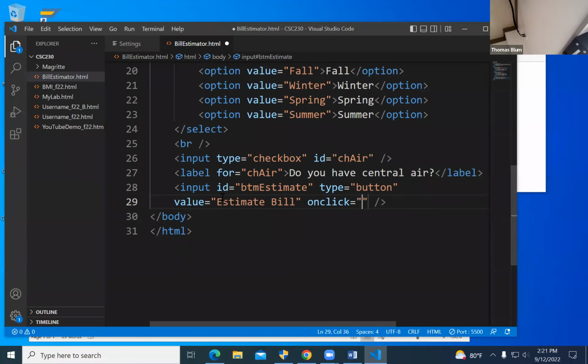And we'll call a function to estimate the bill. I'll call my function estimate.